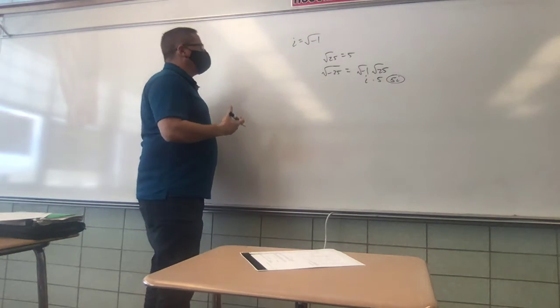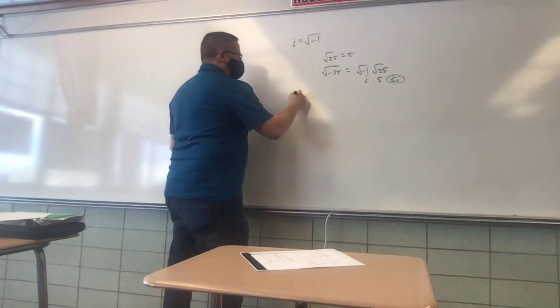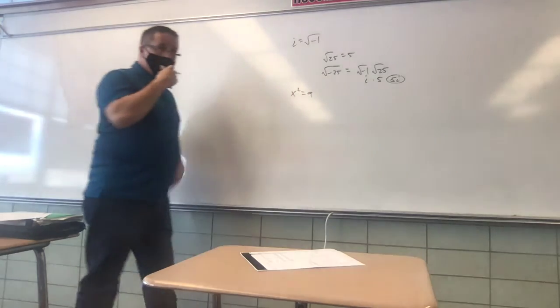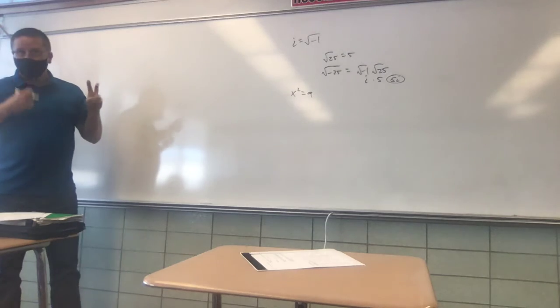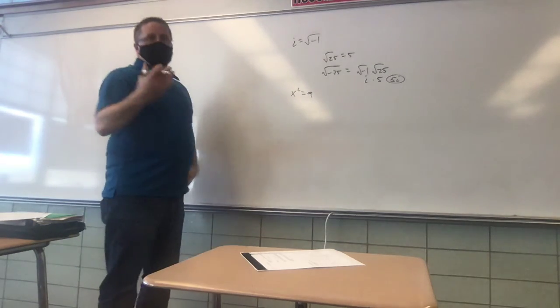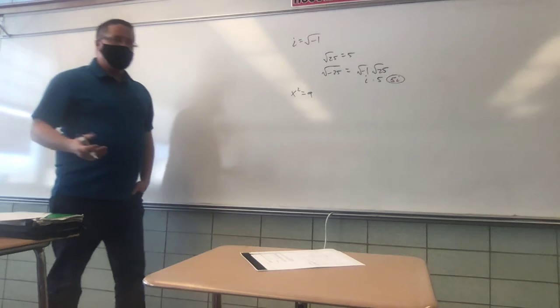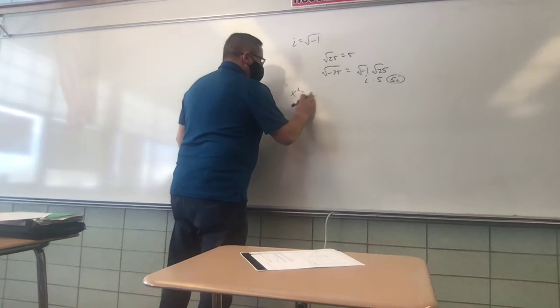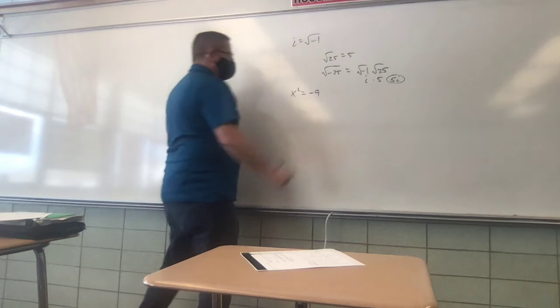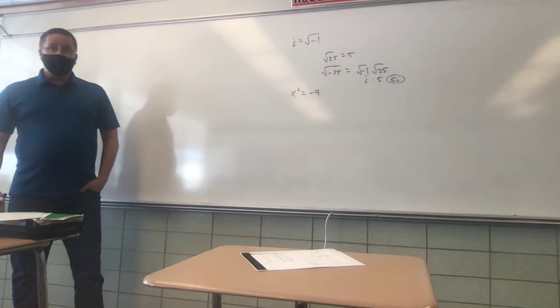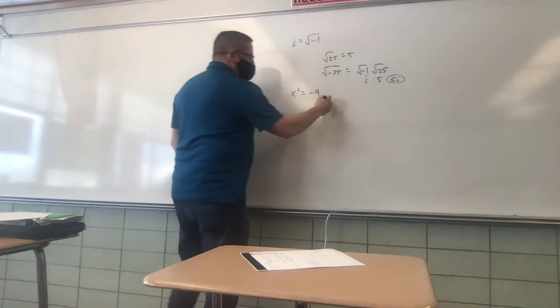And we use that in order to come up with solutions. If I was to give you x squared equals 9, you know that has two solutions. This is second degree. And you should know what they are: 3 and negative 3. 3 squared is 9 and negative 3 squared is 9. Well, if I give you this right here, that still has two solutions. It just happens to be 3i and negative 3i.